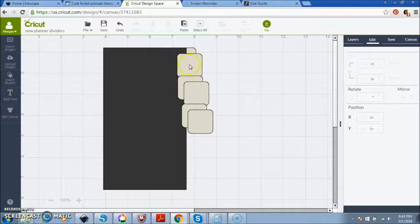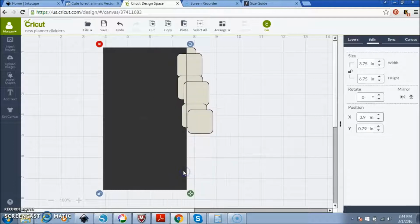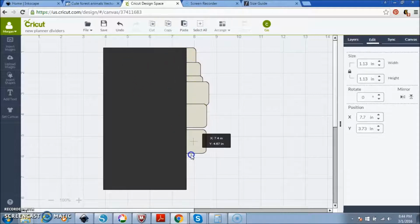So now I have 1, 2, 3, 4, 5, 6 squares that are light gray that are going to be our tabs. I'm going to select this dark gray rectangle and right click and bring it to the front. So all the things that are going to be our tabs are now behind it, so it gets a better visual reference of what's going on.